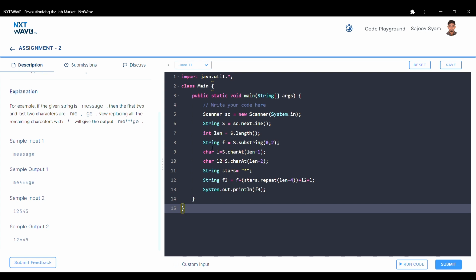Then we are taking string f to take the first two characters by using the substring method. f is equal to s dot substring.